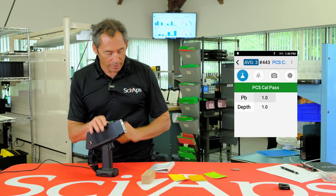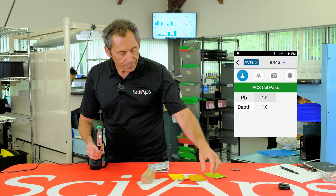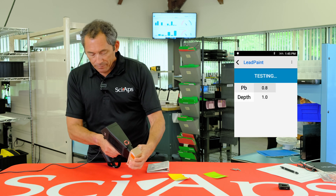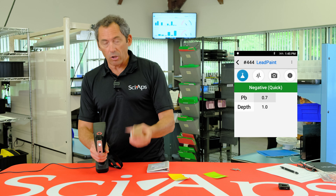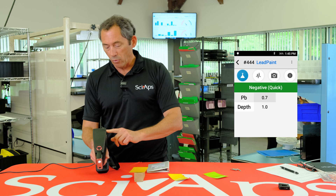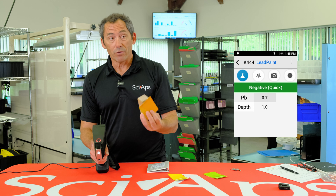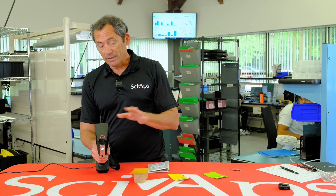This device has plenty of penetrating power. Let's shoot a couple of quick tests. We'll shoot the surface lead — just to give you an idea of how it works, you pull the trigger for a couple of seconds and it says positive or negative based on the PCS. This is a 0.7 standard testing against a 1.0 action level, so it takes about three or four seconds. That precision confirms it's below one. That's one of the longest tests you'll have — when you've got a negative but it's close to the action level — and that's about three seconds.